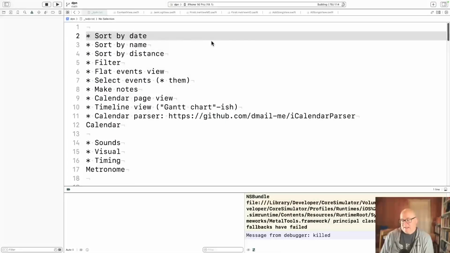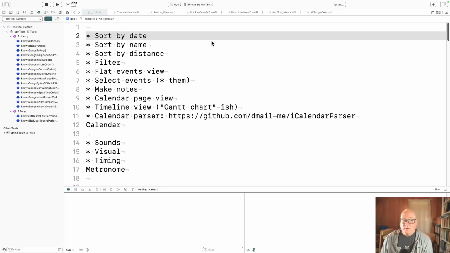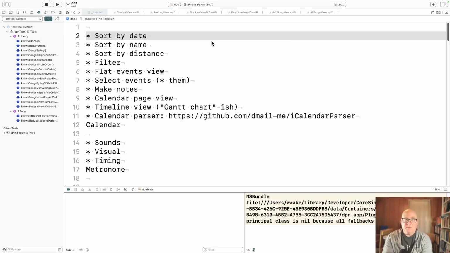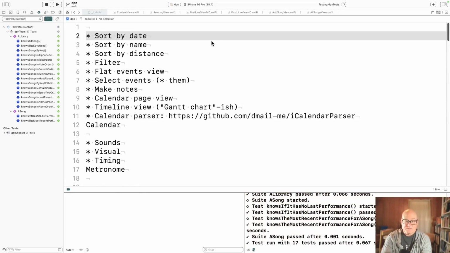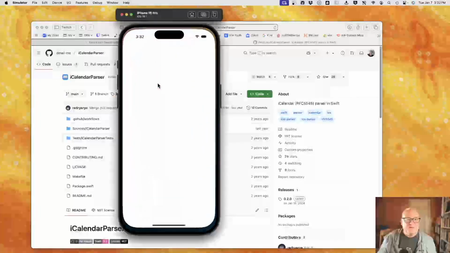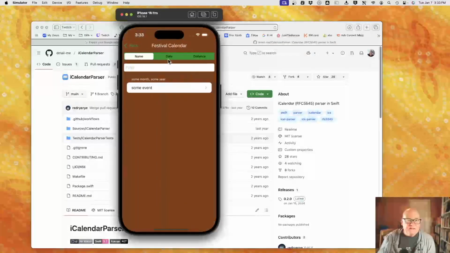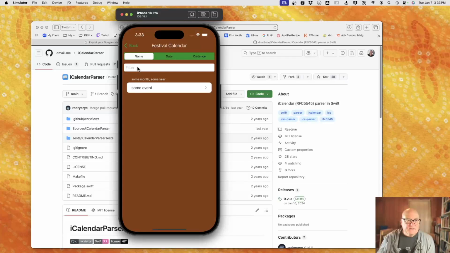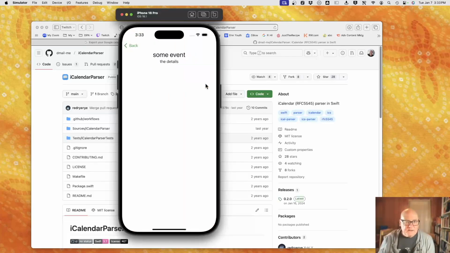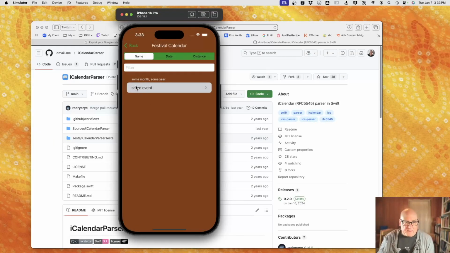Okay. At any rate, I don't know whether to make those. I'm not quite sure which ones are filters and which ones are sorts, but I think you need to sort by name. No, by date, the most important thing. Distance is probably useful. Okay, good. Name is the least useful, but it's probably a good secondary sort. Okay, filter these things out. Then you get the list and then some sort of detail view for it. Sorted by or grouped by month and year.